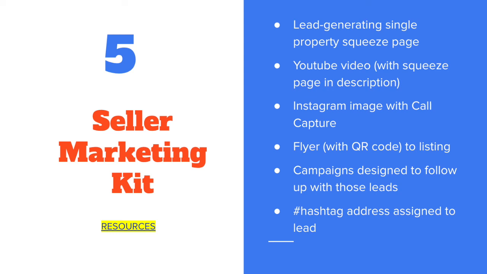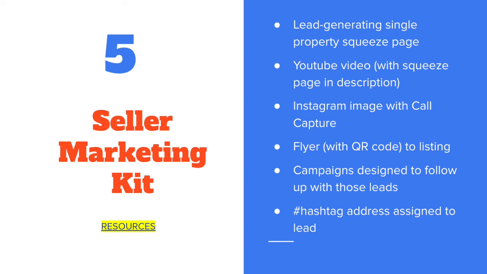Here's an example of my Seller Marketing Kit. So I send them, this is my seller, and said, hey, here's some marketing materials you might want to share with your friends and family. Now, remember, I give them a heads up when I'm talking to them in person or on the phone. I let them know, hey, don't forget, I'm going to be sending you a marketing kit, and what's going to be in there is a link that you can share on Facebook. It'll be super great. And I make sure I tell them that, so when they get it, they will know, and they won't just think it's just another email you're sending them.